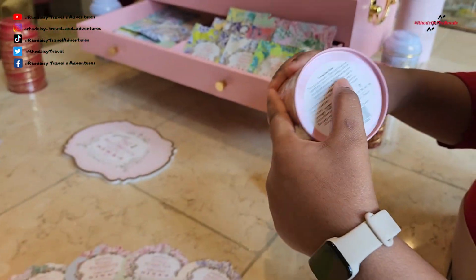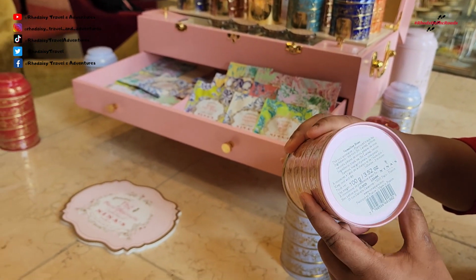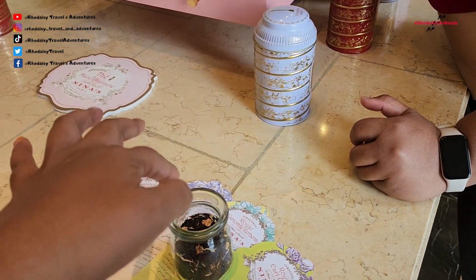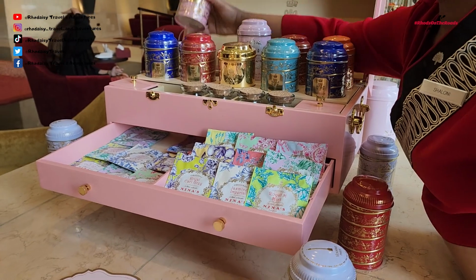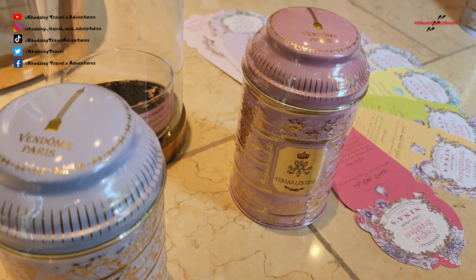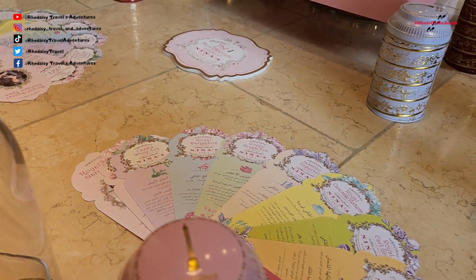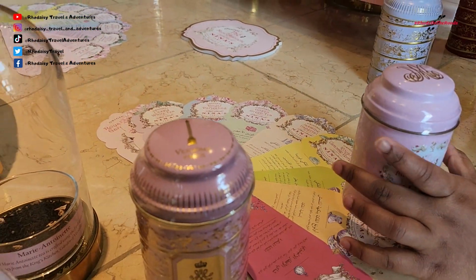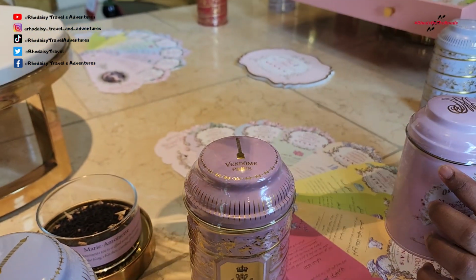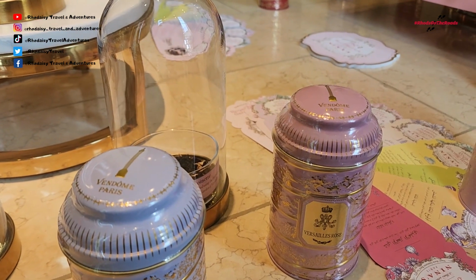So these are the ingredients, you can check. This is a black tea with marigold and rose petals. Oh, these are just for smelling? Yeah, this is for smelling. These are the containers that are for the retails. And here, we are having the Marie Antoinette. Oh, this also I can't open. I'm sorry. This is the one, Marie Antoinette, you can smell. It really smells nice. Yeah, this is of apple and rose petals.